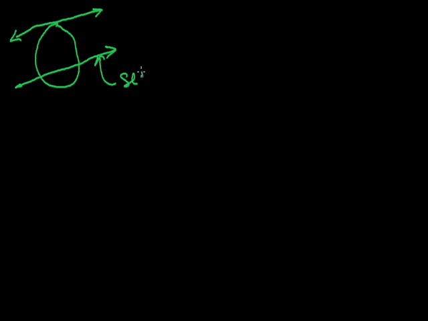The next term: what is the relation between a line and a circle? If a circle is given to us and a line is given to us, then there may be two types of relation. First, the line is touching the circle, or the line is intersecting the circle. The line that is intersecting the circle at 2 points is called a secant, and the line that is touching the circle at 1 point is known as a tangent.